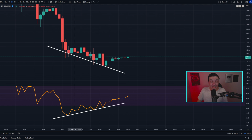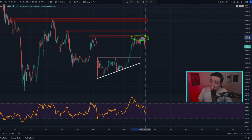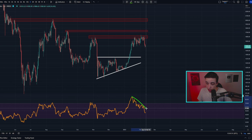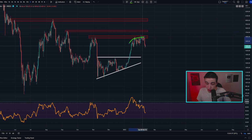But anyway, now getting into the Ethereum part of this video, this right here is the daily ETH to US dollar chart, and obviously right now the price of ETH is still continuing with the rejection from that important range of resistance in between 1650 to 1.7k. And as I've also been warning about for a while now on this channel, we do have a bearish divergence playing out here on the daily time frame, because we've already formed higher highs in the price action and lower highs in the daily RSI.